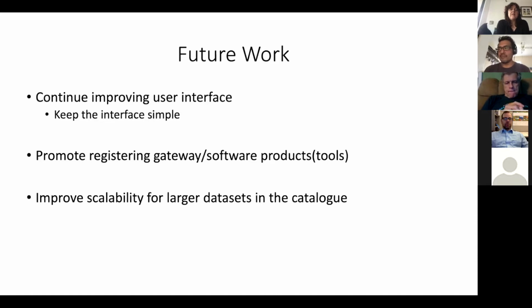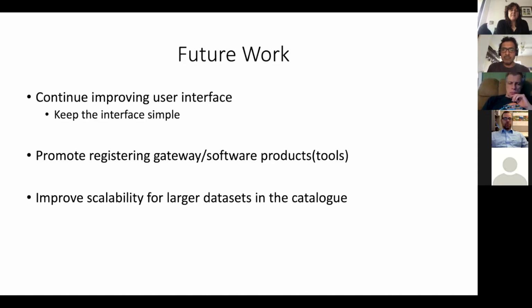I have a question. Sorry. I was wondering, when somebody registers a gateway, do they also provide documentation? And is that uploaded into the catalog? And is that what is searched when somebody searches the catalog? Or I probably misunderstood when you said that it is searching the documentation for the gateway.